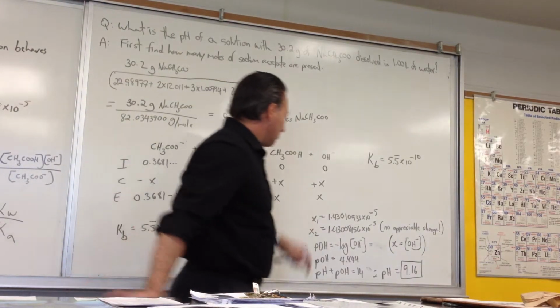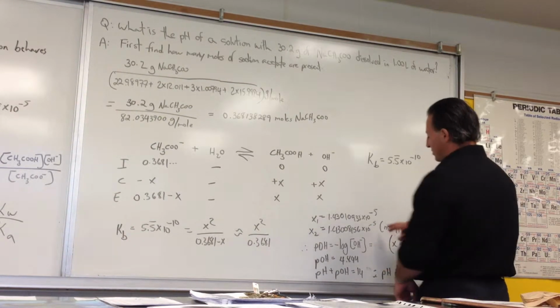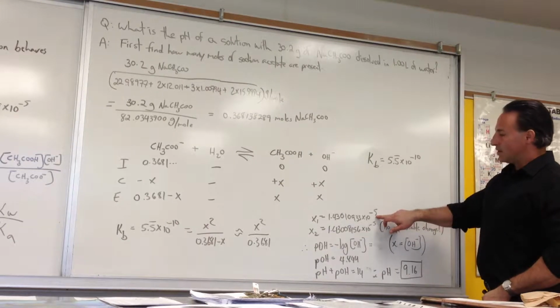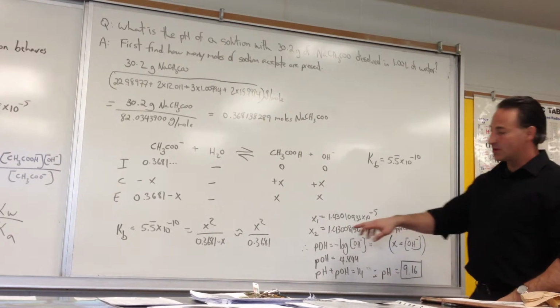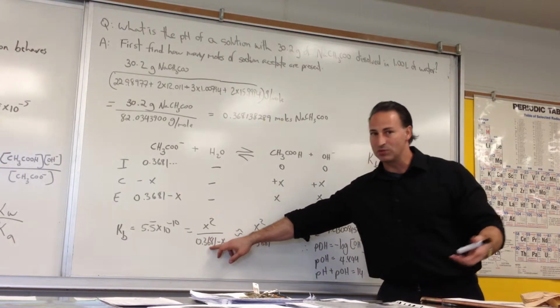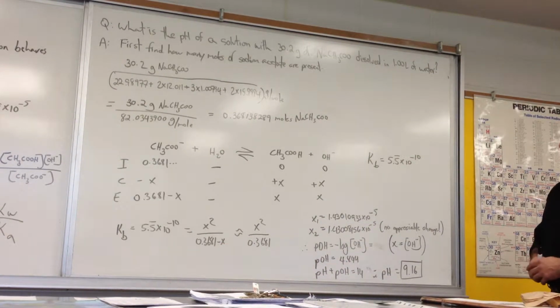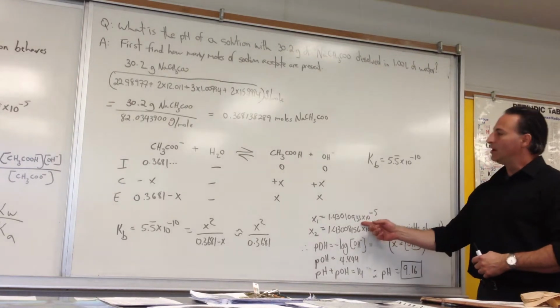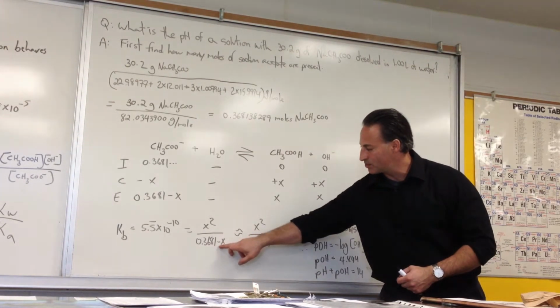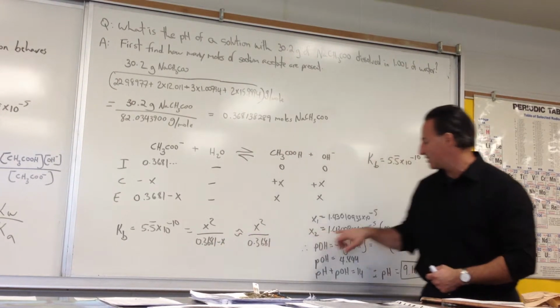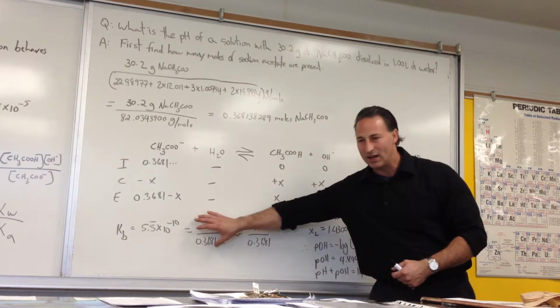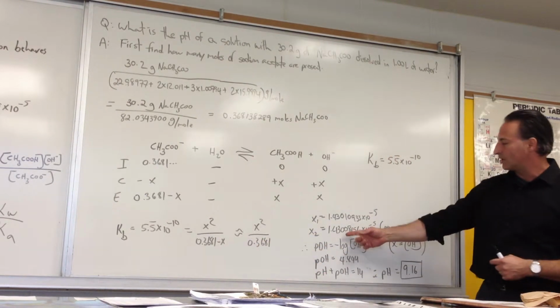When we do the calculation, we find that x is equal to 1.43 times 10 to the minus 5, which is essentially 4 orders of magnitude lower than 0.36, which means my original approximation was correct. But just to satisfy our curiosity, I took this number and plugged it back into this equation. So I took 0.36 minus this amount, so I gave it more, I iterated once. And the result was hardly different from the first.